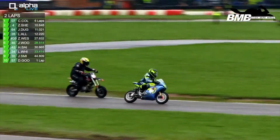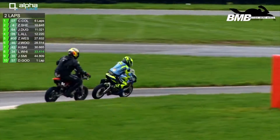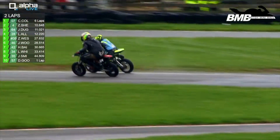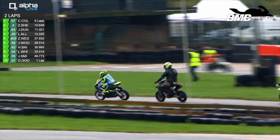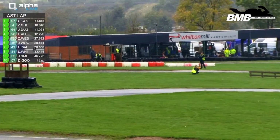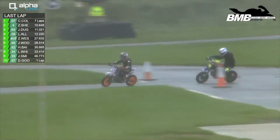Here we are, I'm back with Shelton. Joe Duggan as close as ever through the Zulus. Had a chance earlier out of this back straight. Let's see if he can try and pull the same manoeuvre. He goes for it, pulls up alongside Shelton. But yeah, that acceleration advantage is there. Duggan seems to be able to get close through these slower corners, but it's the straights where Shelton pulls away again.